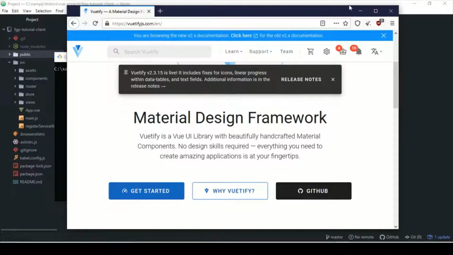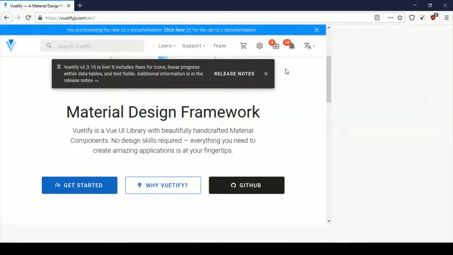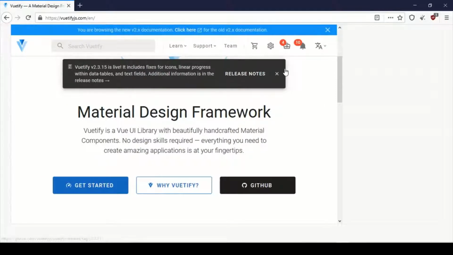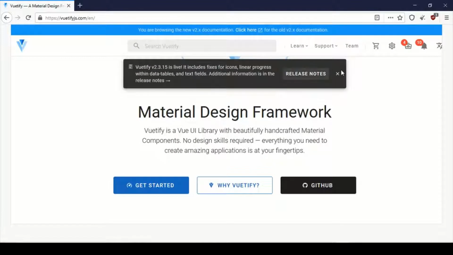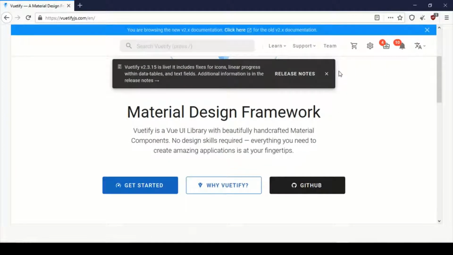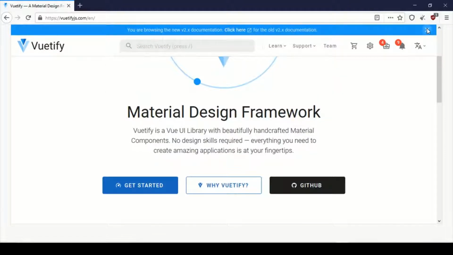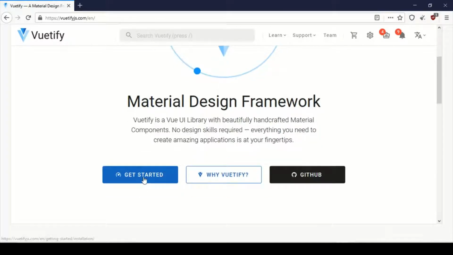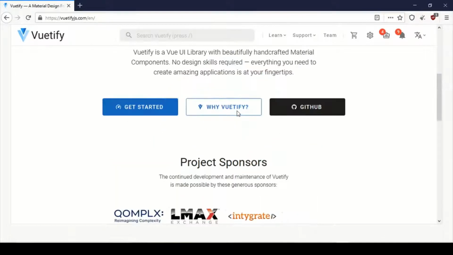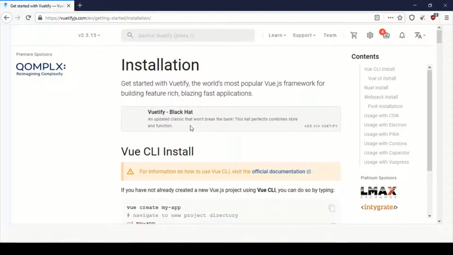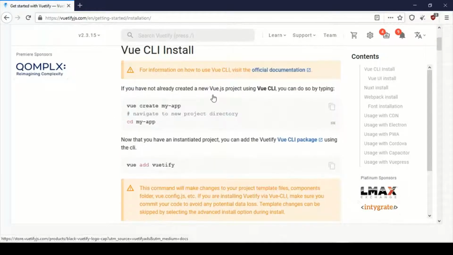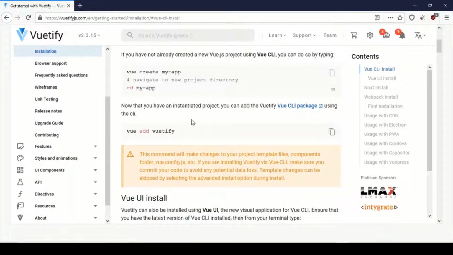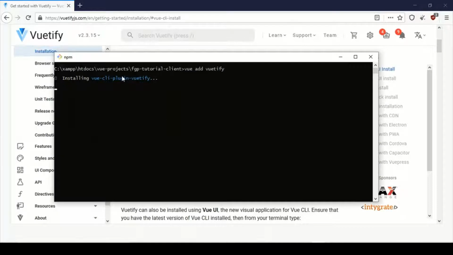So on their website here, this is the new docs, or how it looks now, which is okay, which is pretty cool. I actually like it. I saw it the night they actually did this. I came off for a minute and then I went back on this thing, and when I checked, it looked like this. Let's just go to get started. As you can see, you would basically just create your Vue app, and then you just add Vuetify, and we would have just done. So you can see that it's installing.